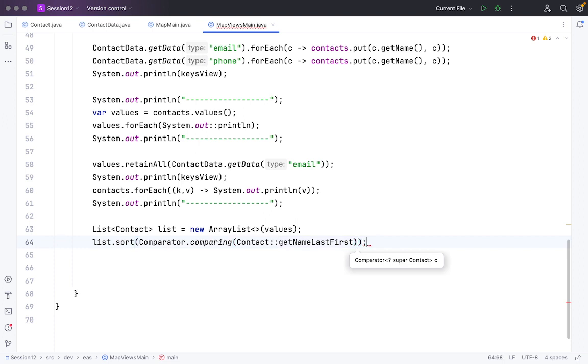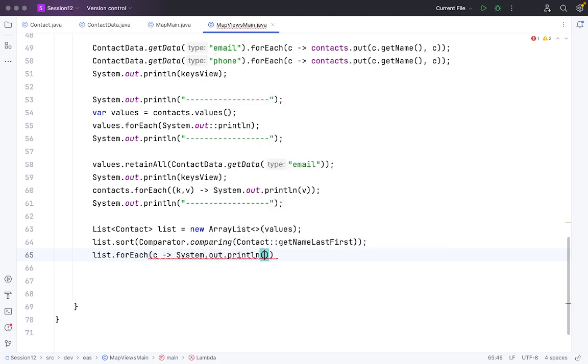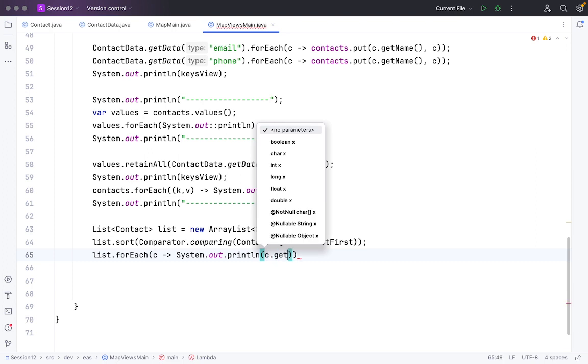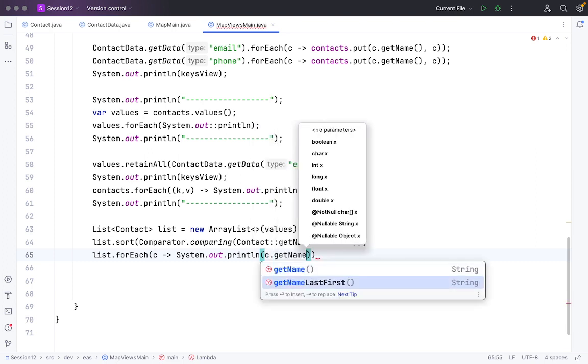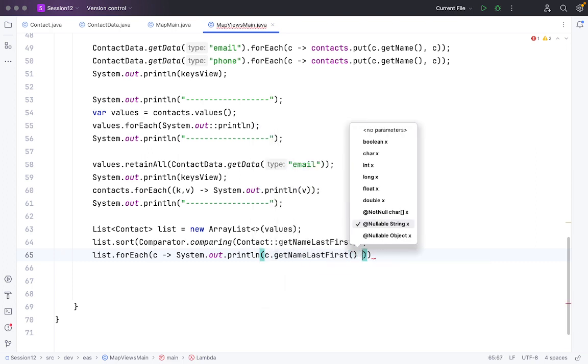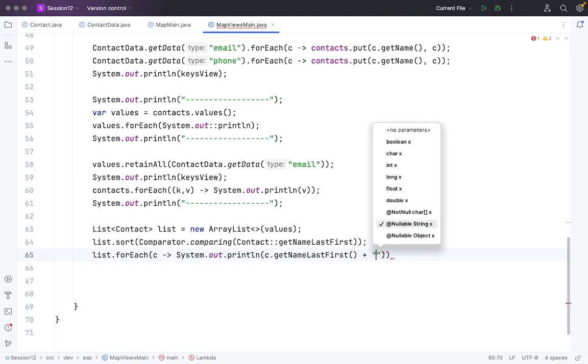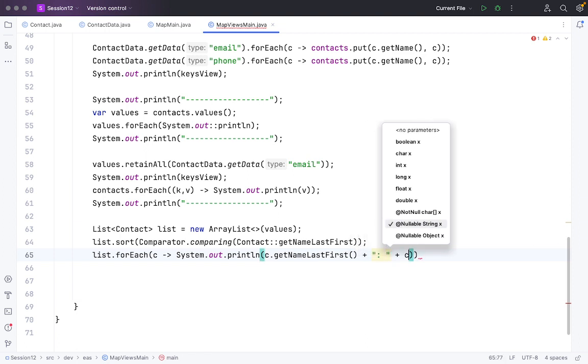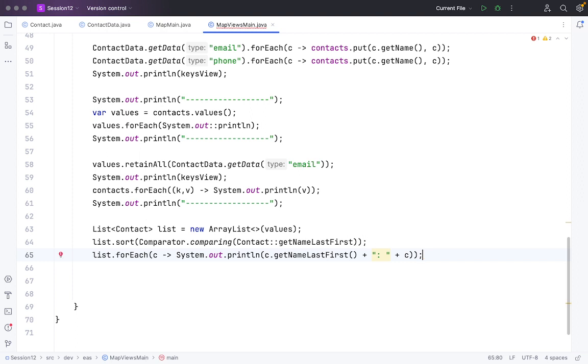Okay, so let me explain what that is, and then list forEach with a lambda expression, c points to System.out.println c dot get name last first, followed by the contact that we have, and then we are just printing this out.